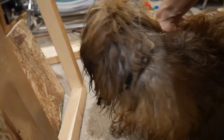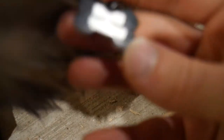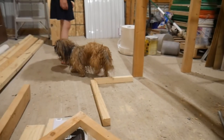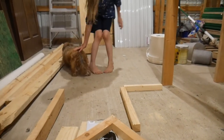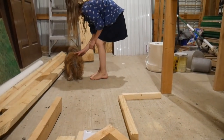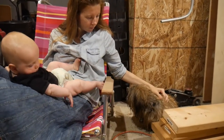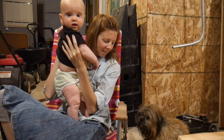He visits us every day. Let's see what the collar says. What is it? I don't know. It's all covered up. Sit down, doggy. Sit down. Is he following me? Hello, Maverick.